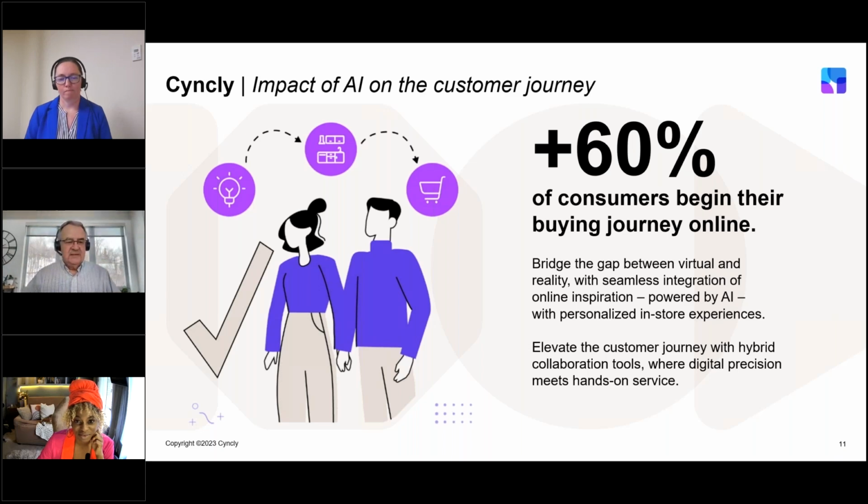The big difference today, with the internet, is time. The time between what you're looking at online and when you go in store is really, really short. So of course you need to have the response. Customers are expecting much more, in less time, than they used to in the past.